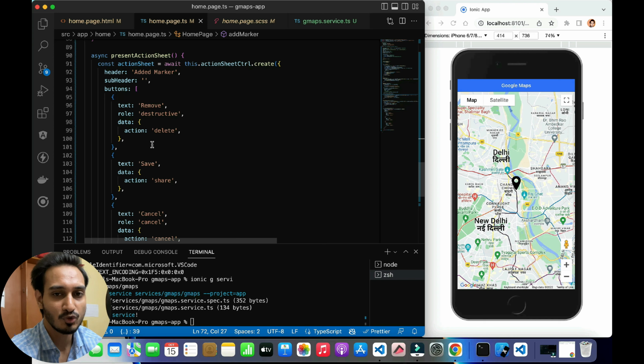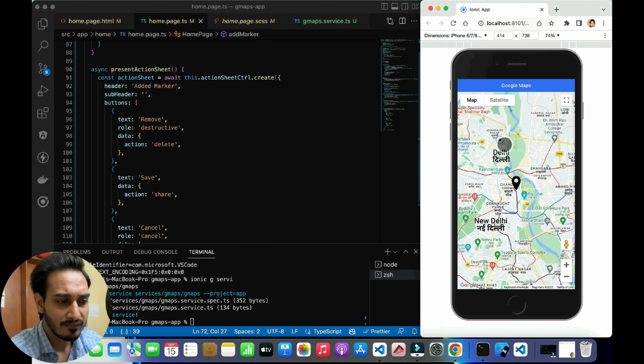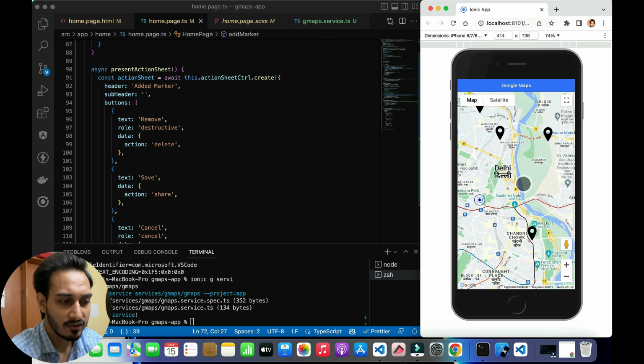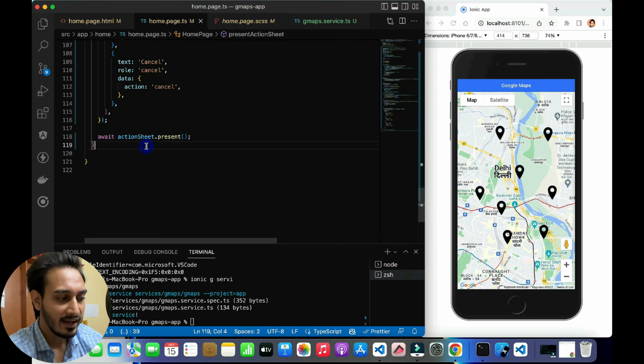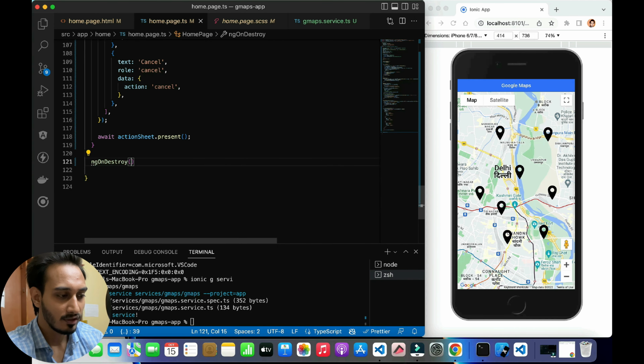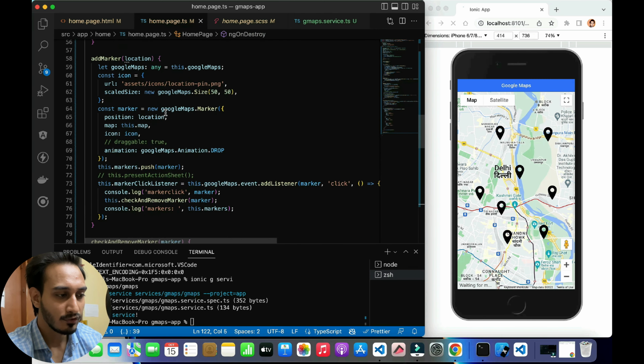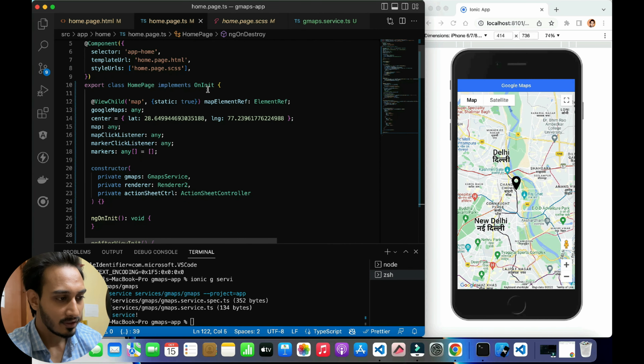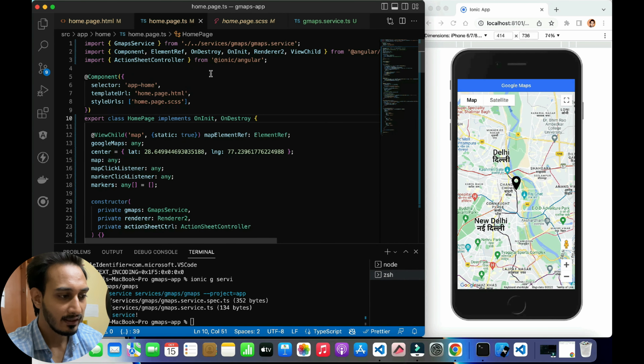All right, so I hope it's pretty clear for you to work with this particular stuff. So now our map is completely ready with the removing of the markers functionality. This is the JavaScript Google Maps. All right, you can remove, add, however you like to have out here. Fine. Now the only thing that is left is to remove the listeners at the very end. So for that I will be using the ngOnDestroy function, but in order to use this function we need to implement an interface out here, OnDestroy. All right, it is imported automatically.